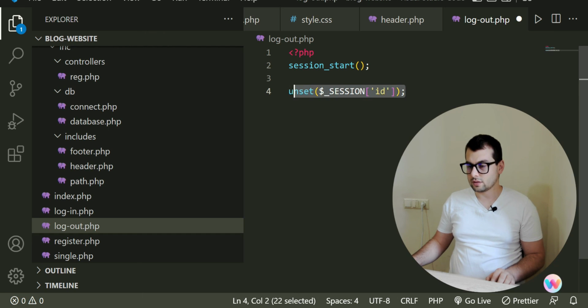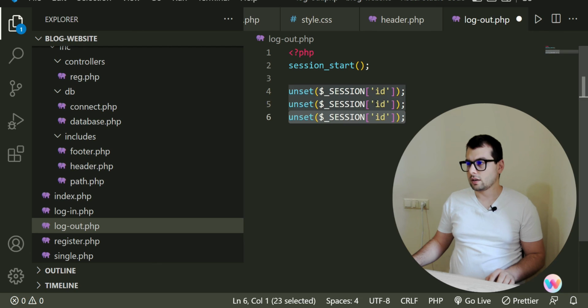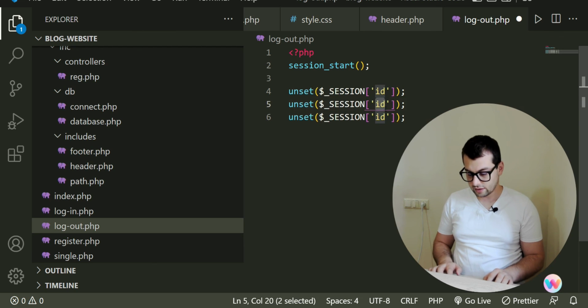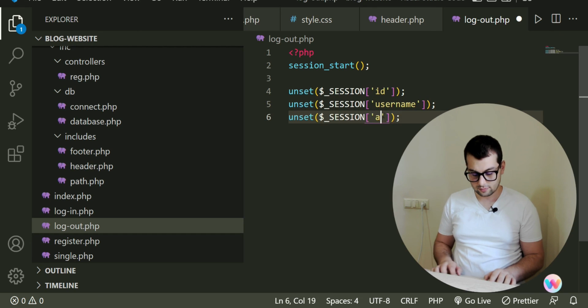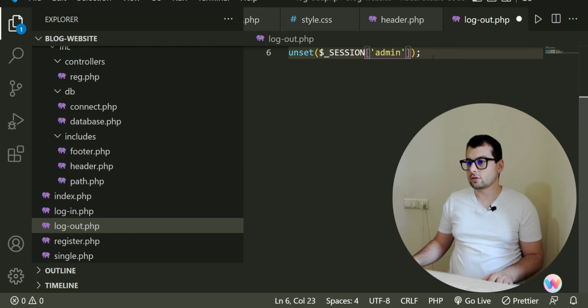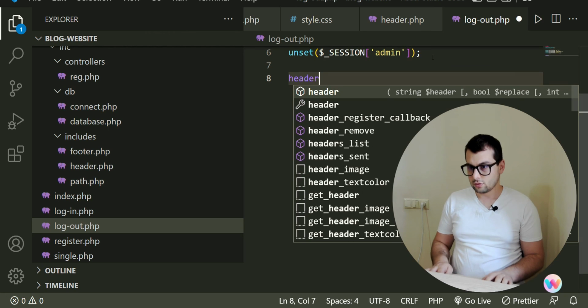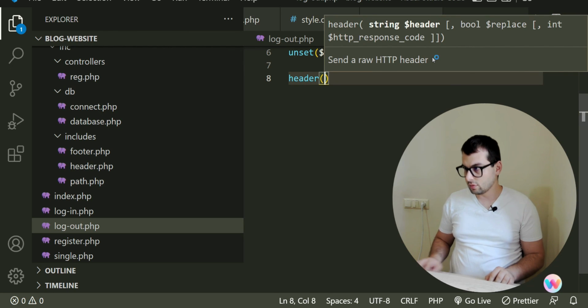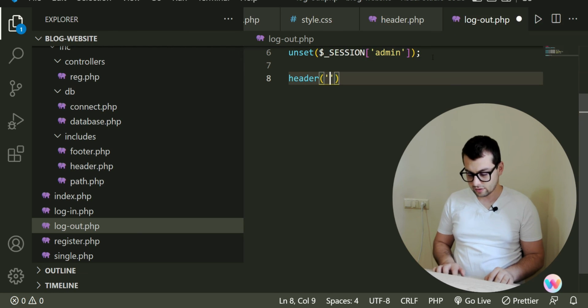I'm gonna copy these lines, and we also had login and admin, or username. I think it was username and admin, and header to the location, header to our page. Again, we did this one time.